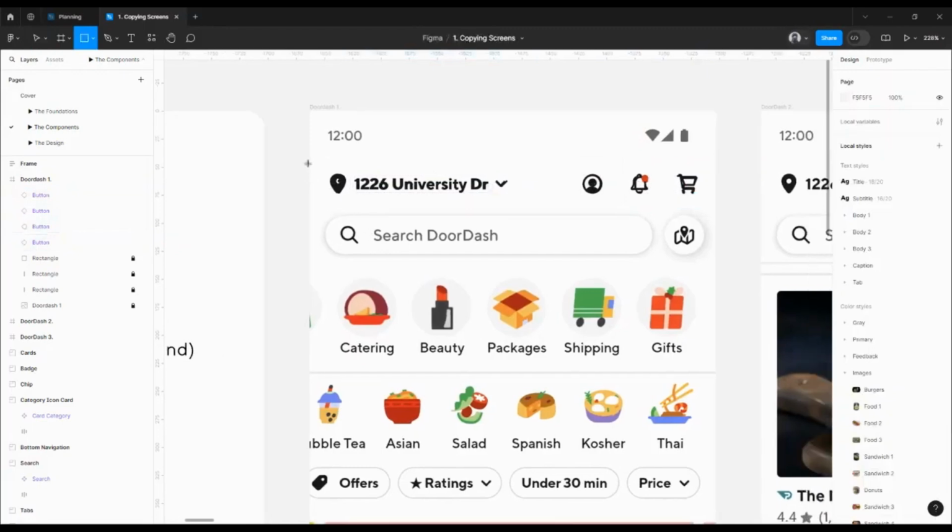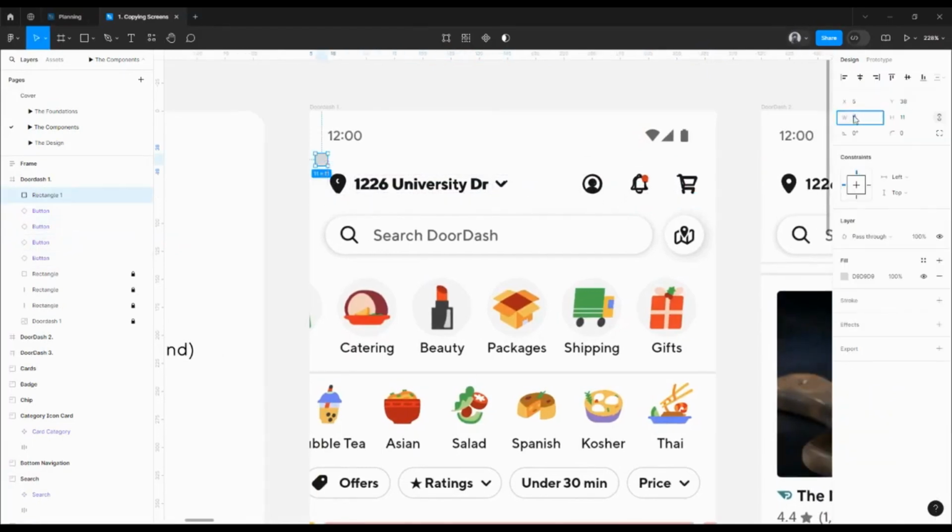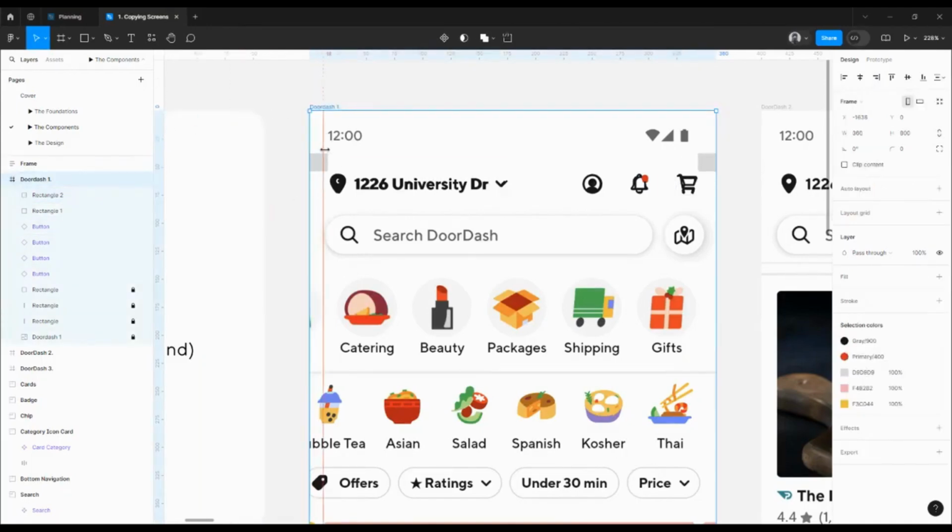Now here is the fun part. So I am adding a rectangle and placing it, aligning it with the screen I'm working in, and duplicating it by using Control D and placing it right here on the right side, because 16 was the number we chose for the margins. Now there is another thing you can do. Instead of boxes, you can add these lines using the rulers from top and from the left side, but we only need the vertical lines, so I added them. So any of these two methods will do fine.